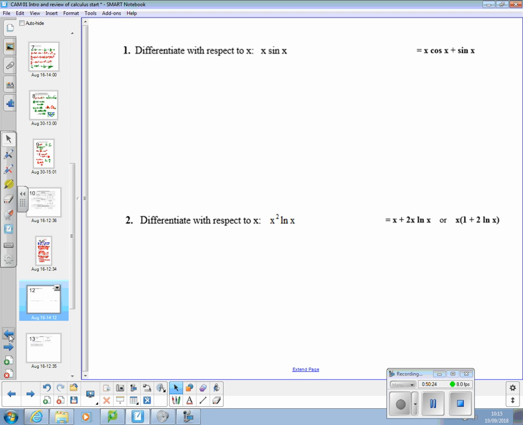What's over here is John Bird's answer in the John Bird book. They came out of there. So that's what you're aiming to get. Remember, that might be a strangely simplified version. So if you can't see where that answer came from, ask me, and I'll try and show you how it simplifies to there.